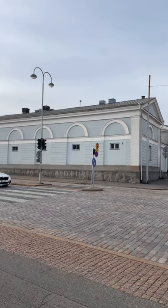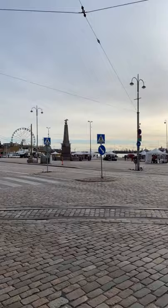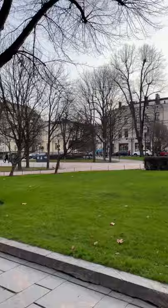Now this is the president's building — it's really not that impressive. Now we're just in a courtyard but I just want to show you this. Quite lovely. This is the harbour, and this here starts the Northern Esplanade — or as they say in Finland, 'Esplanade.' The Finnish is quite easy; you just put an E at the end of everything. This is a benchy, this is a cary, this is a housey.